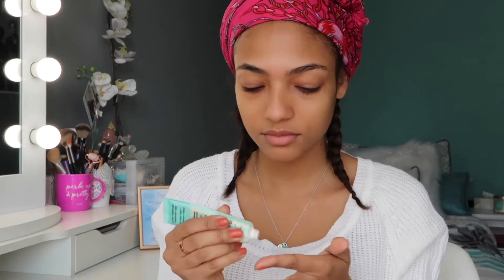So usually for my everyday makeup, I don't have time to blend foundation. So what I like to do is prep my face to have the nicest base possible without foundation. What I did is I used the toner, then I did my eye cream and my moisturizer. And now I'm going to be applying my primer — I'm using the Porefessional from Benefit. I'm only taking a little bit, warming it up on my fingers and applying it on the bridge of my nose and my cheeks.